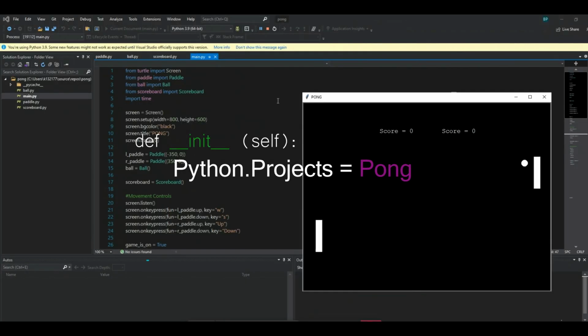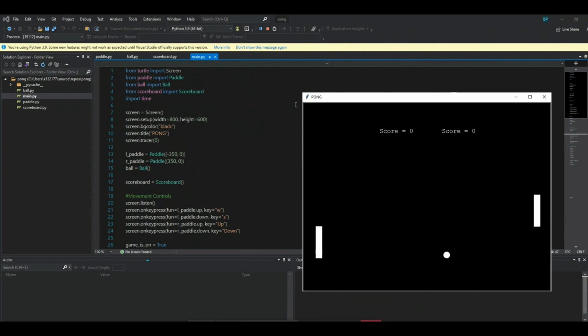Hi, so I just wanted to share one of the projects I worked on using Python. I created this game that's pretty familiar called Pong. Basically, it involves two paddles on each side and a ball moving left to right, and you've got to make sure that you don't miss it, because if you miss it, then you lose.